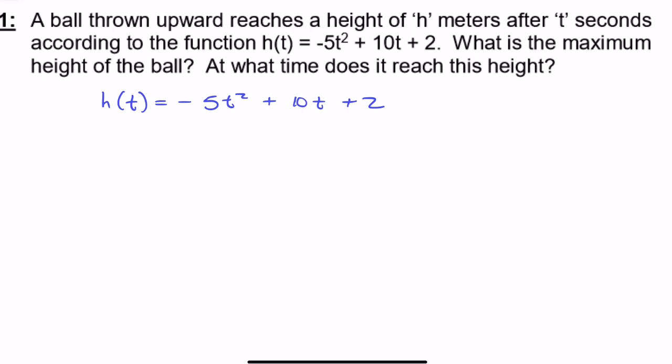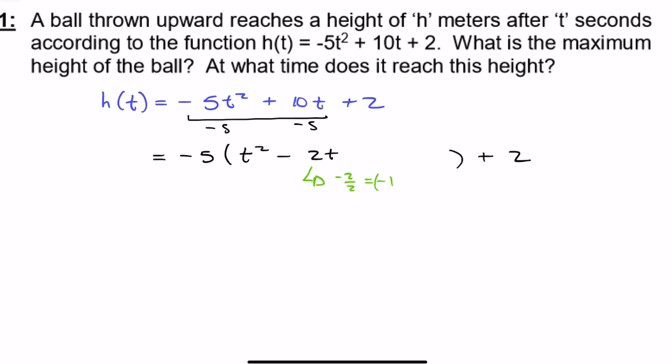Okay, first step, out of the first two terms, I'm going to factor the negative 5 out. So I'm going to get negative 5. Divide them both by negative 5, and I get positive t squared minus 2t. Leave lots of space, and then plus 2 is just on the outside. Now, for completing the square, I'm going to take half of the negative 2, or you can just go negative 2 divided by 2 is negative 1. Squared is positive 1, so I'm going to add 1 and subtract 1 inside the brackets.